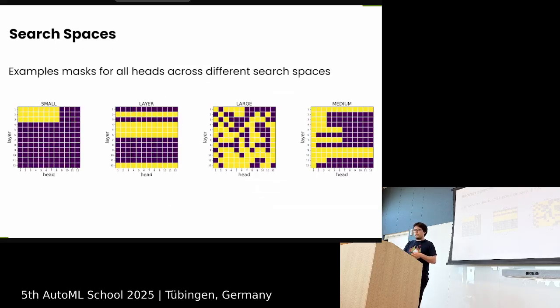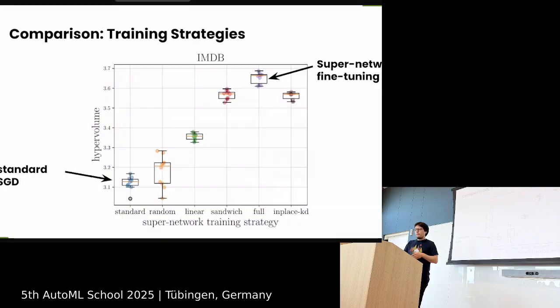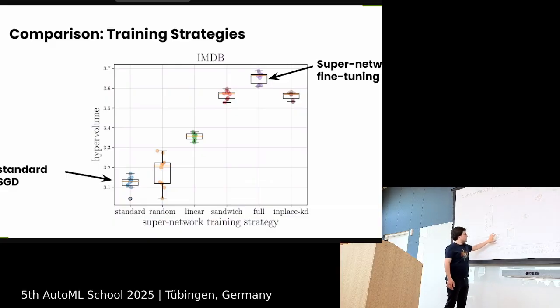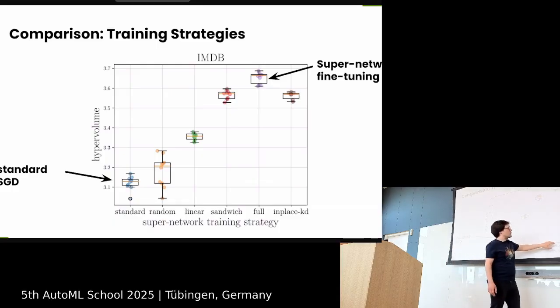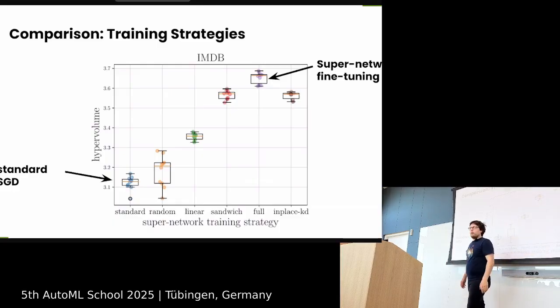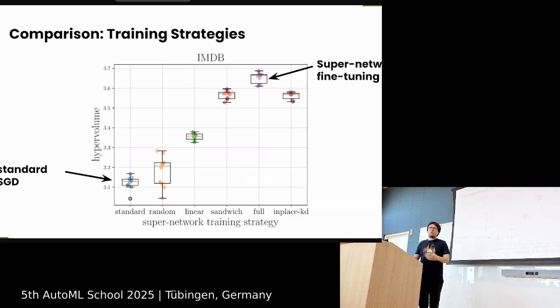Yeah, I'll skip this part here. Here maybe just, we tried this, for example, on encoder-based networks, on BERT, where we trained different types of super network training strategies. Right, this is just standard SGD, and each point here is this hypervolume that we talked about before, right, that measures essentially the quality of the Pareto front that you find. And you can see that super network training strategies help you tremendously in order to find better Pareto fronts essentially. And just vanilla SGD is not going to cut it.